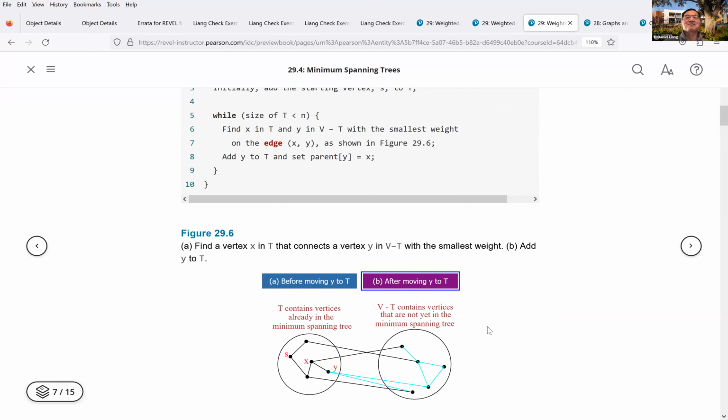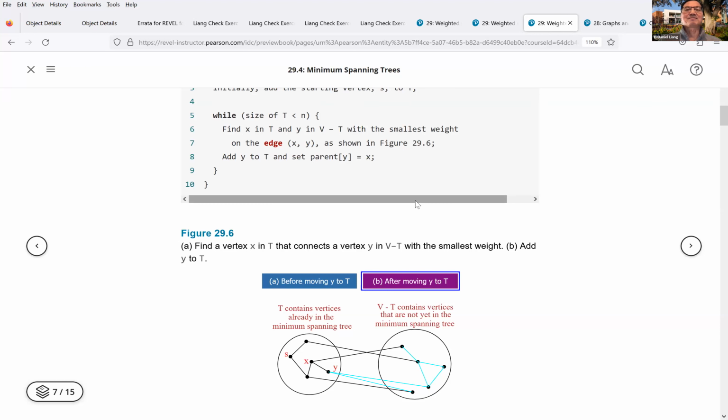Eventually, you get everything from V minus T into T, so this will be empty eventually. When you start with the algorithm, T is empty. You add a starting vertex, then keep adding others.